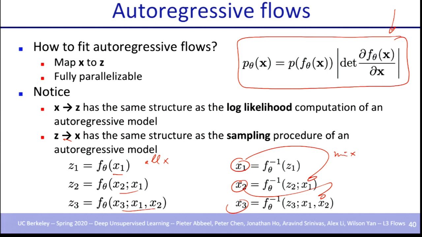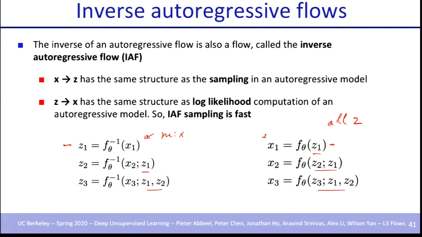Because we had all x over here, we could do training very efficiently because x is available to us and we can compute the log probability right away in the forward pass for all of them in parallel. Here, as we do these calculations, we need to wait for z1 to be able to compute z2. We need to wait for z1 and z2 to get z3. So we get the effect that was asked about earlier. Might it be difficult to train? In this formulation, that's what you get. Difficulty during training, you have to wait for it to be generated to know what you can do next.